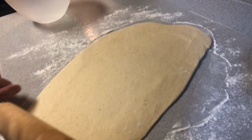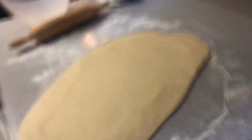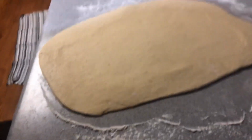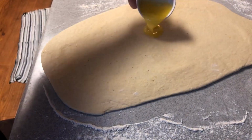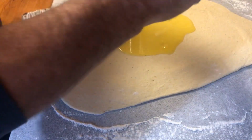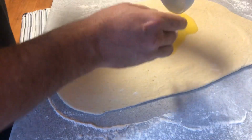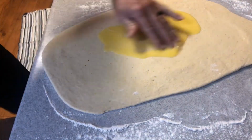If you've ever made pizza dough before, this is going to be a little bit different than any way you've made it before, but trust me, it'll be interesting and good. Let's get a good view of what's going on here. So I've got some melted butter. This would have probably been better if it was just a little bit soft, but melted will work. We'll spread that out on here.